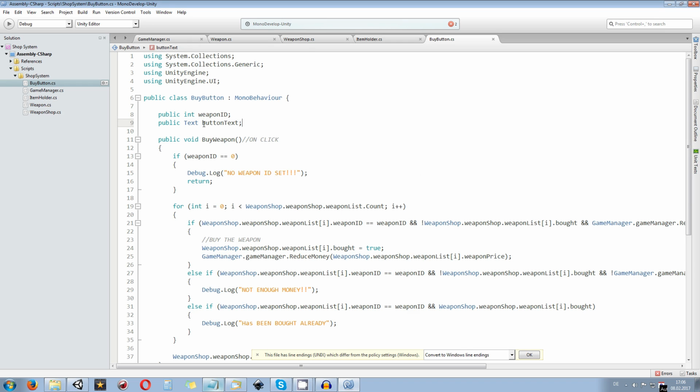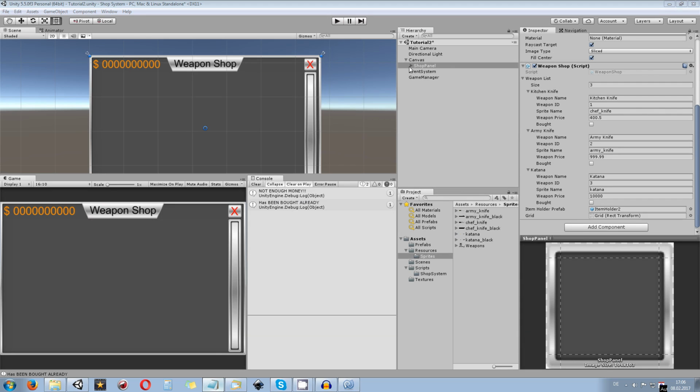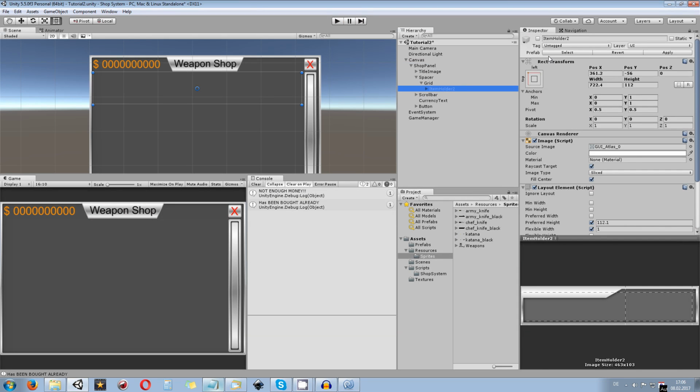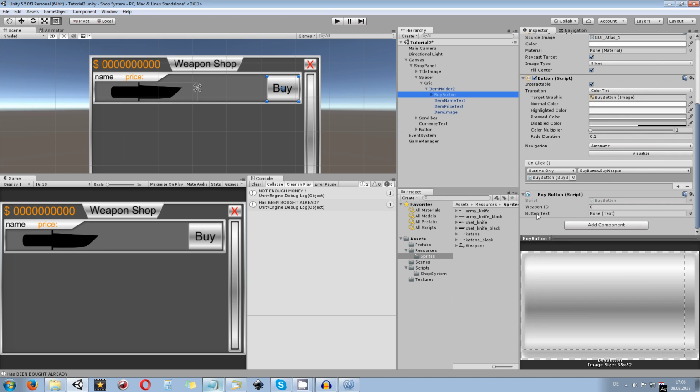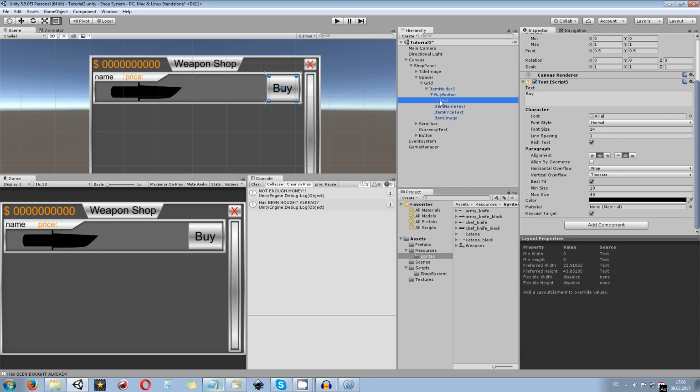We're gonna have to drag in our item holder prefab, which is directly on the buy button itself. So I go to my spacer once again, into my grid, gonna activate my item holder, which is just my placeholder here. Go to the buy button, and here we have the button text component. And on the button itself, we have that text. That's the buy, what's currently in here. We want to change that text to using, or still keep it on buy. Usually, or at the base, it's going to stay buy, except we are updating this one.